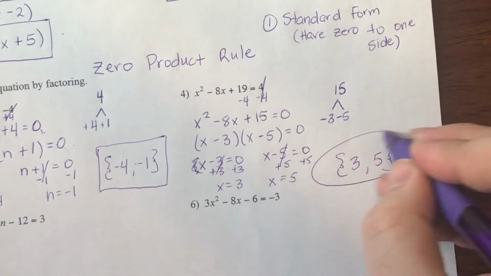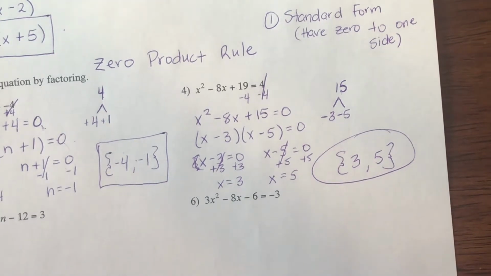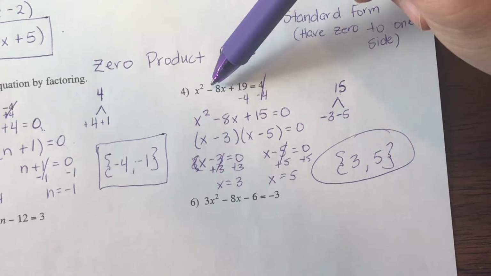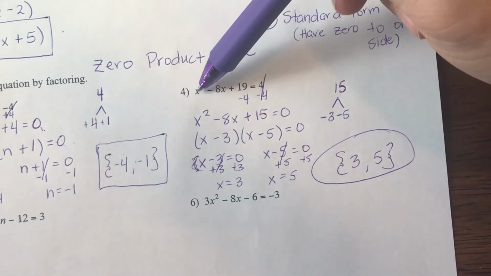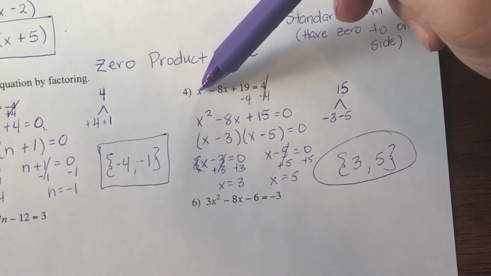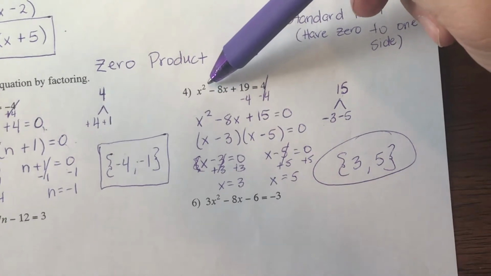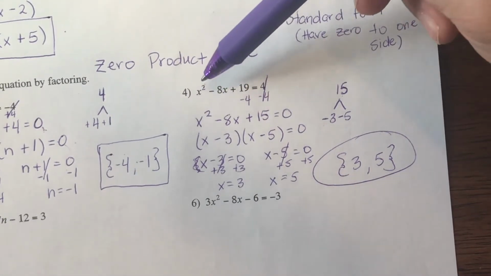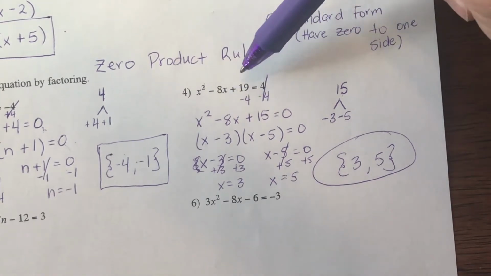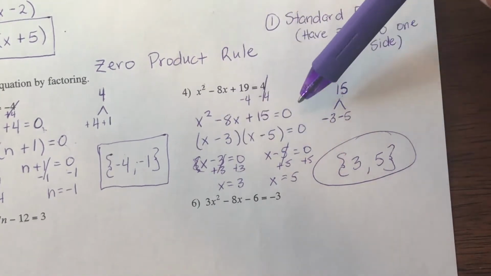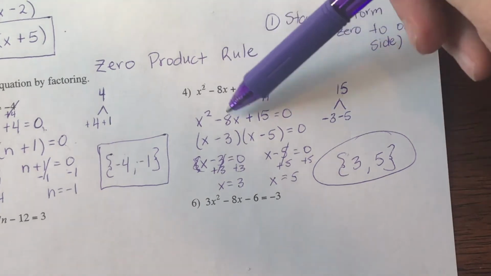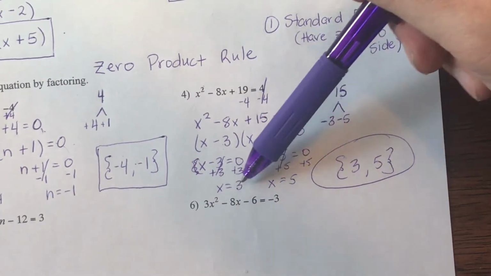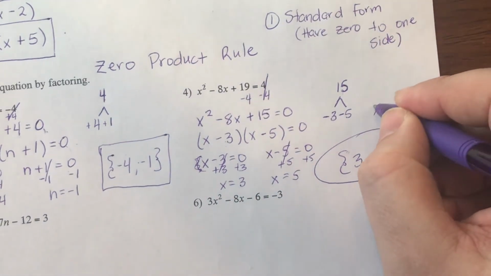Now, if you're sitting there saying, man, this is just too much, I don't get it, just keep in mind, go back to solving equations in 8th grade or 7th grade or wherever you were. In 6th grade, you were solving equations. But you didn't have this squared, okay? So that brings on a whole new element of things. You're still solving it, but this is the path in which you solve it. You solve it by factoring, and then once you get here, your answers are 3 and 5, which are also your x-intercepts.